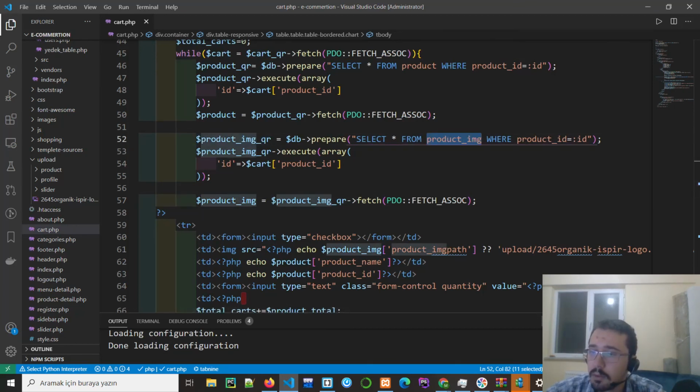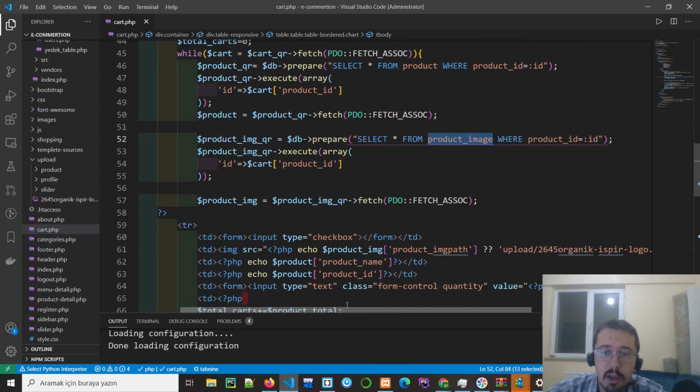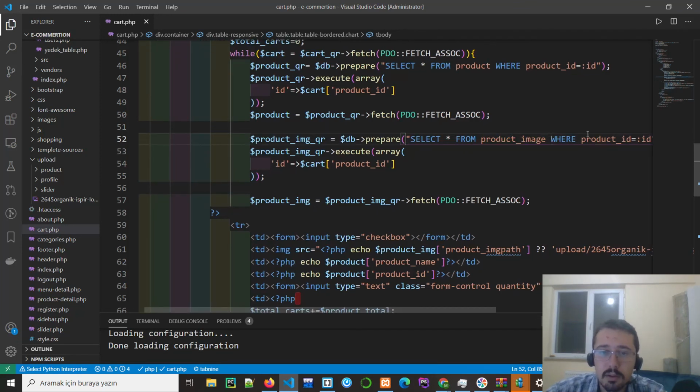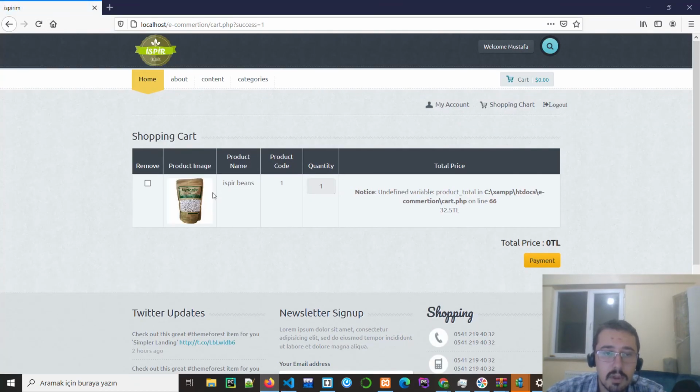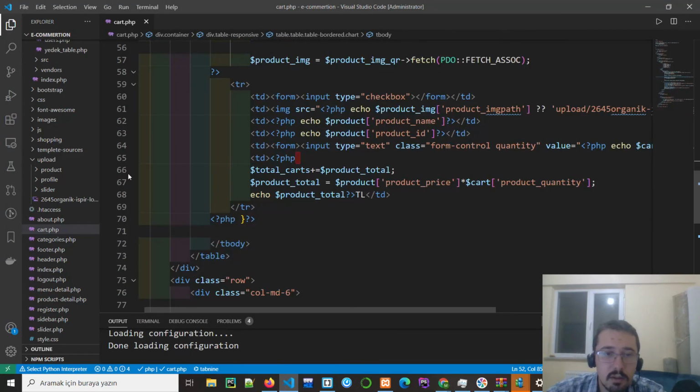Let's check our tables. I wrote the wrong table name. It must be product image, not product images. And now we can get the correct result, I think, for the image. And I will see the line, this one. What is the error? Let's see it.